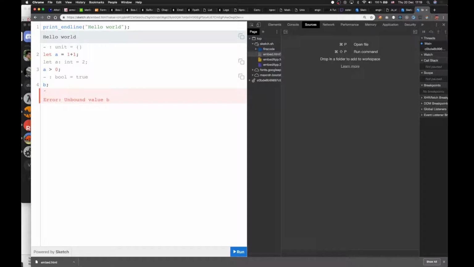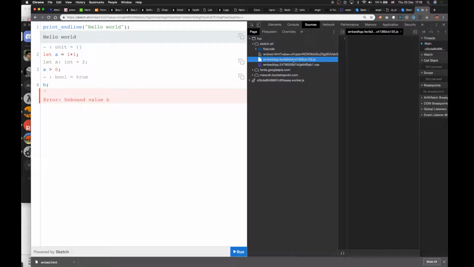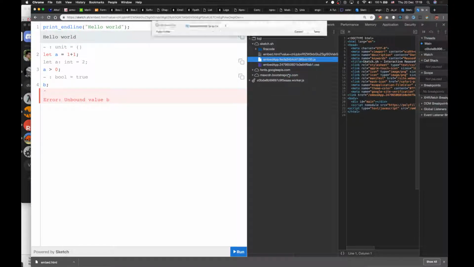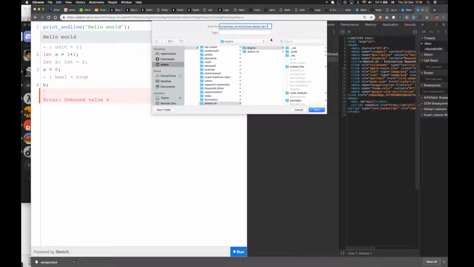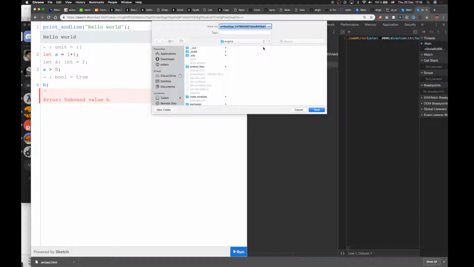Sources, show me the files. No, why? Come on, browser. Do you seriously think I wanted to open that file? Infuriating. Save us, just the same name. There. And we can do the same with this stuff. Cool.